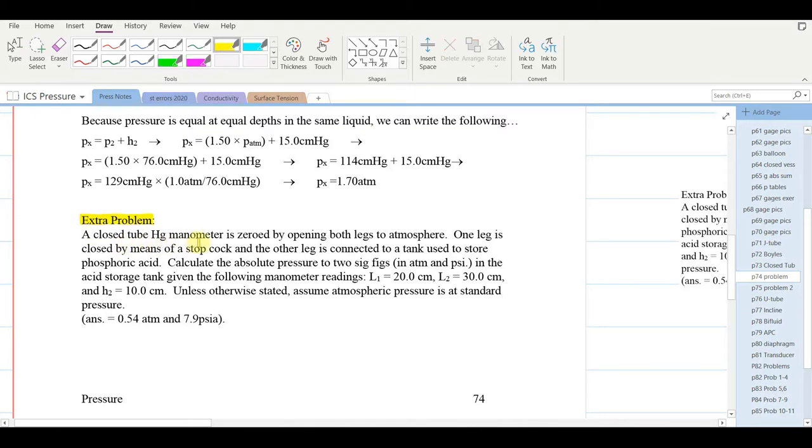A closed tube mercury manometer is zeroed by opening both legs to atmosphere, right? One leg is closed by means of a stopcock. The other leg is connected to a tank used to store phosphoric acid. Calculate the absolute pressure to 2 sig figs in atmospheres and psi in the acid storage tank given the following manometer readings. The initial length is 20 centimeters, and then the final length, L2, is 30 centimeters, so it's increasing this time. And H2 is 10 centimeters. Unless otherwise stated, assume atmospheric pressure is at standard pressure.